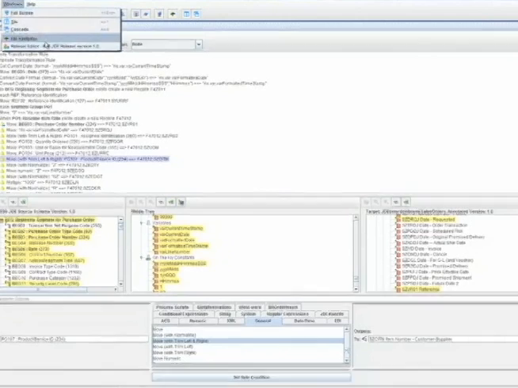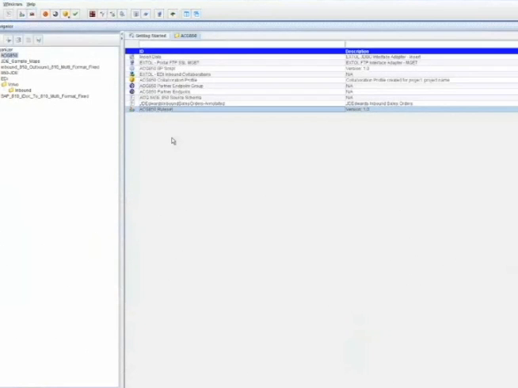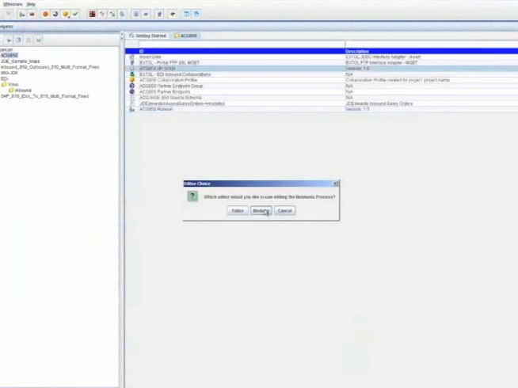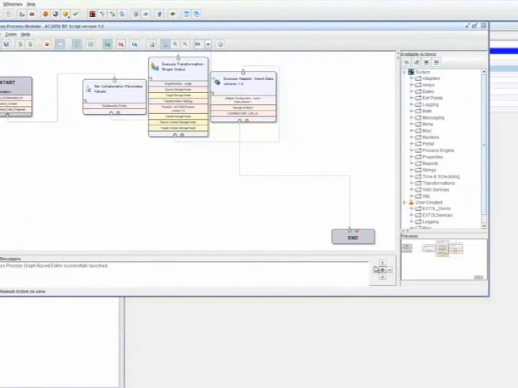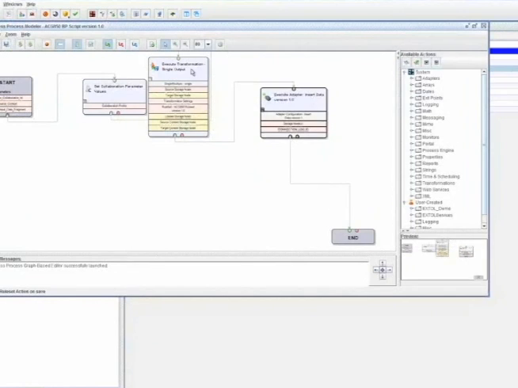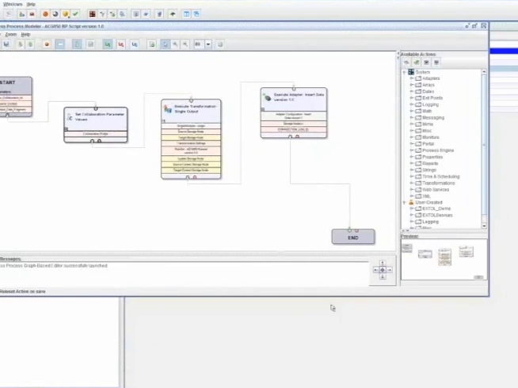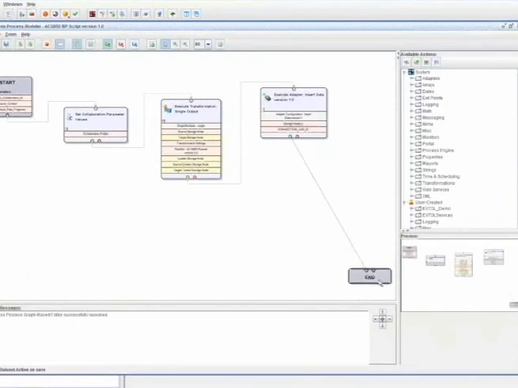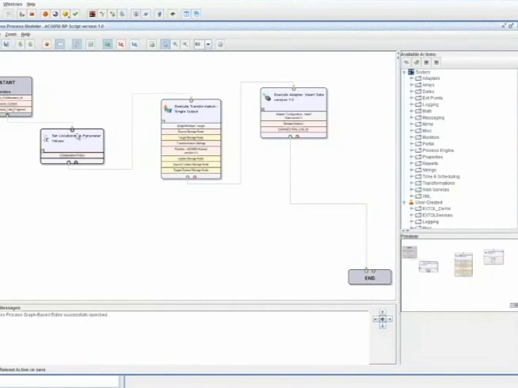So what we've done at this point is we've looked at our source and our target data, we built our map, but we need to see how this all works. And that's in our business process. And from the business process side, this process looks very simple, but I'm doing this for a very specific reason. Let's ignore this little guy, the set collaboration parameter. That's a housekeeping function that we include.